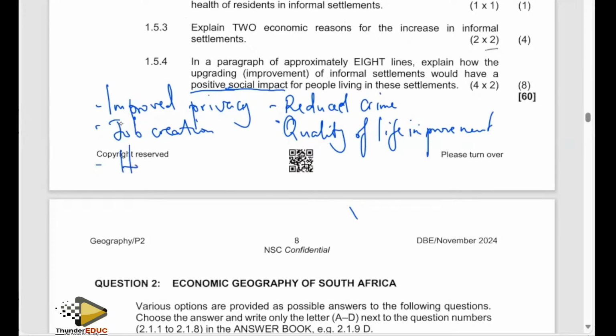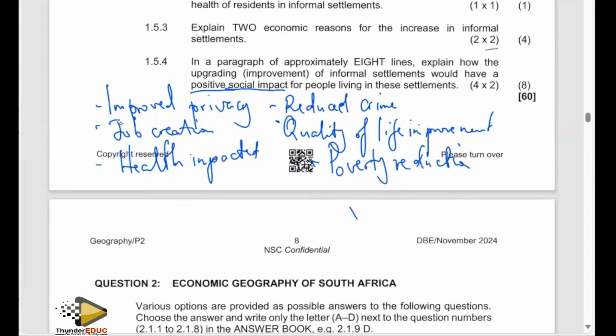And also you can talk of the improvement of the health of the community. Health is impacted positively. Given that the structures are now proper and also have been upgraded, meaning there's now decent sanitation provision, there's now decent water provision, it will imply that people's health will be impacted positively, or the society's health is also going to improve because of improved sanitary situations. And also we can talk of poverty reduction for the society.